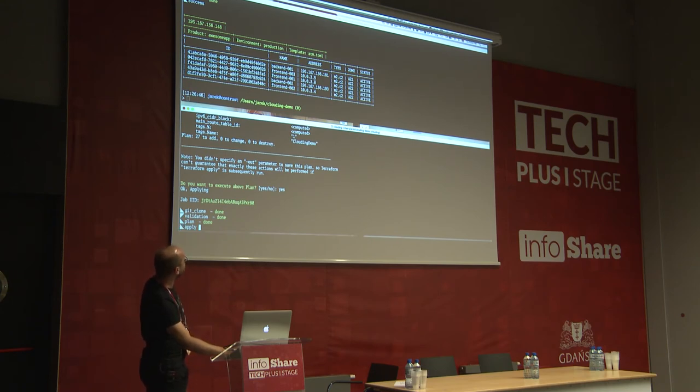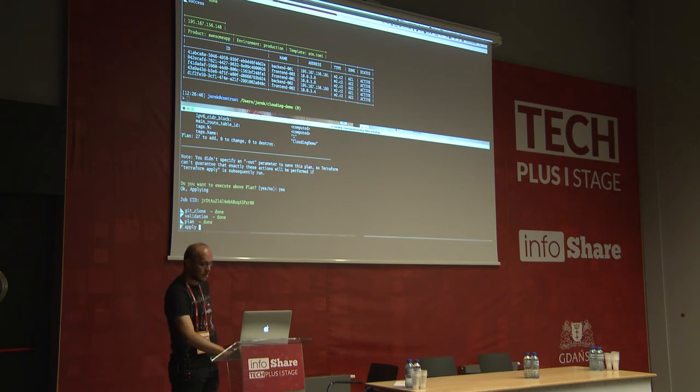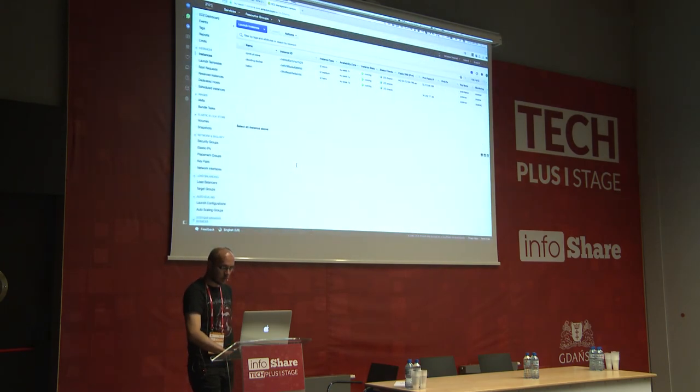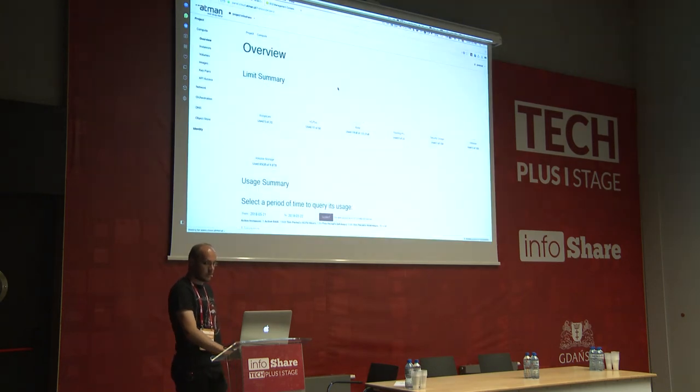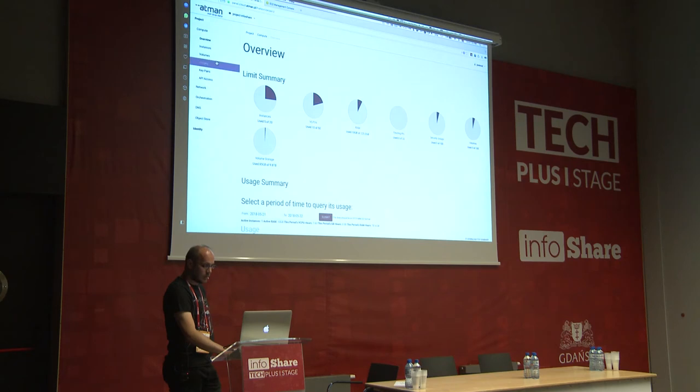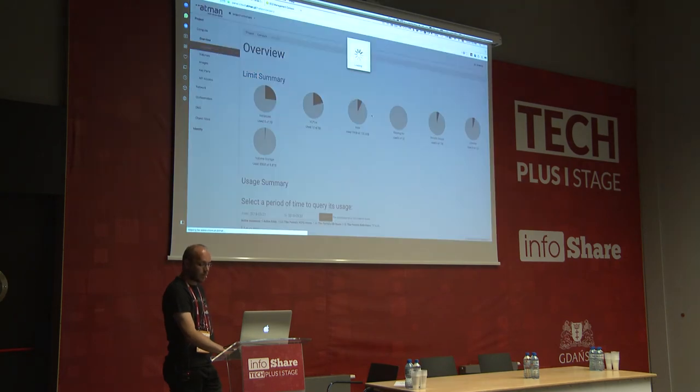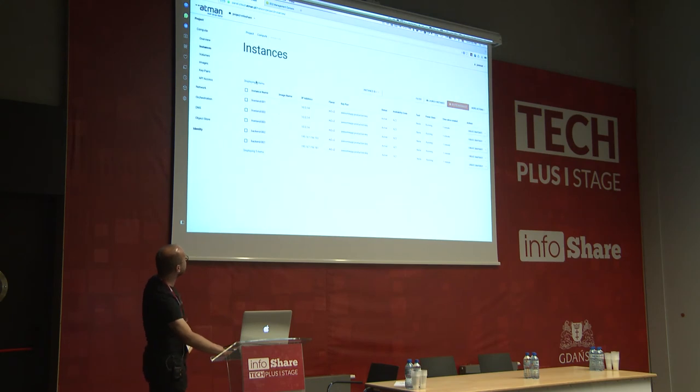As we can see, we have all those machines up and running. They are active. So we created two backend and three frontend servers. We're going to wait for Amazon while we are doing this. We are going to take a look in the Horizon if something changed. And as you can see, there are some resources now. So they are just fully working virtual machines running in here exactly as we requested.